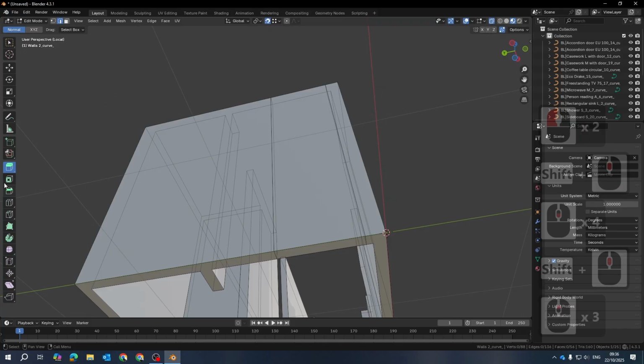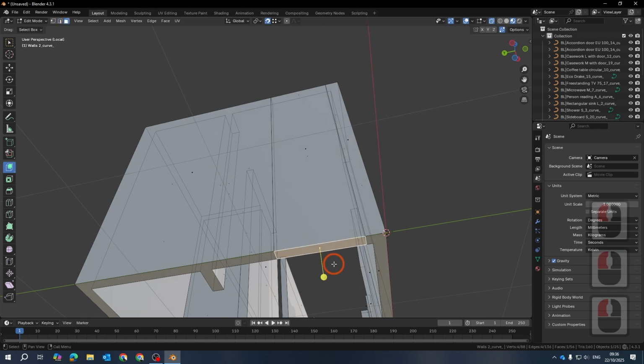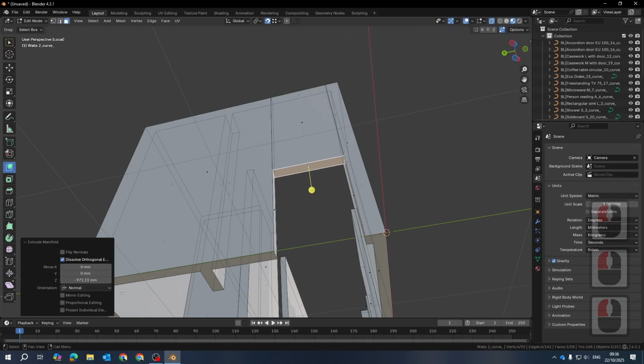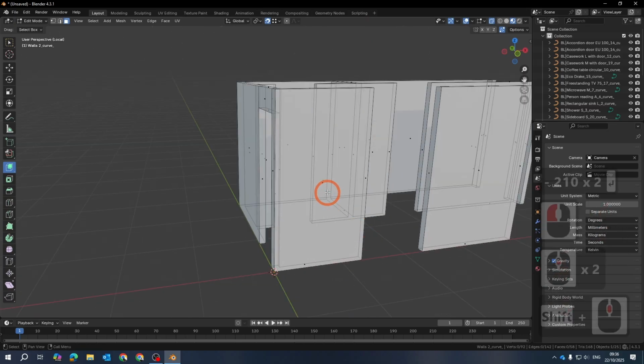But then I'm going to use the extrude tool by manifold. I'm going to select this face. So go to face mode, select this face, and I'm going to extrude up. Okay, this will be minus because we're going in a minus direction. So I'm going to go minus 100. So I just want to show you how quick it is to add a door.